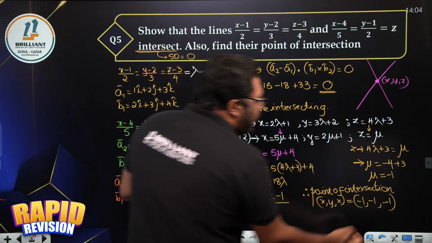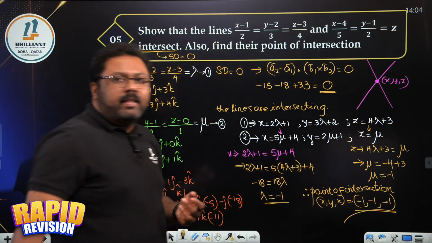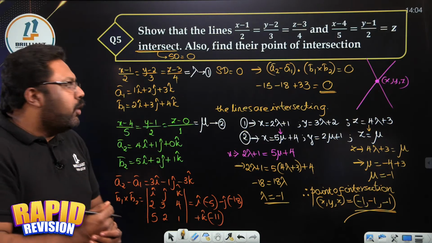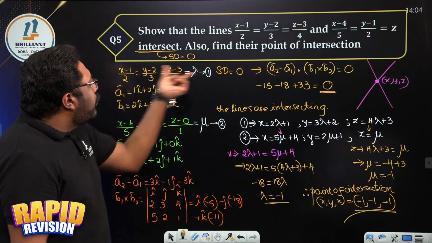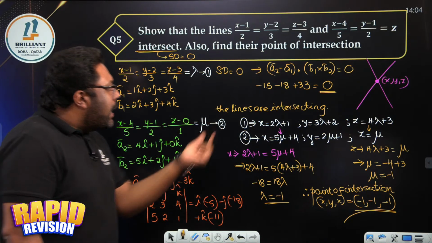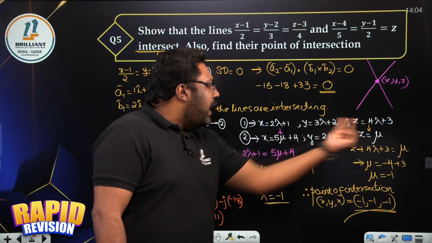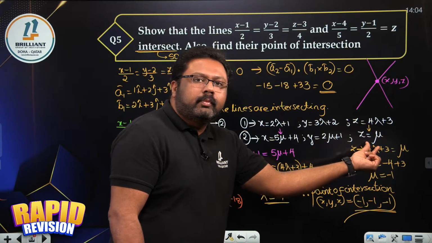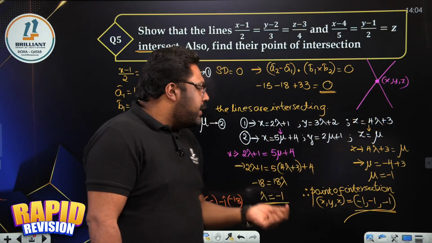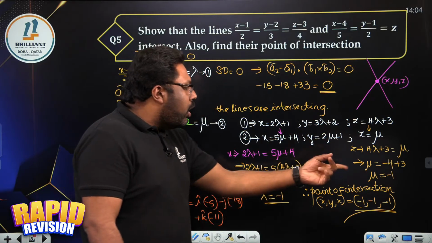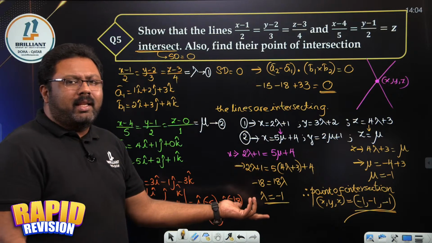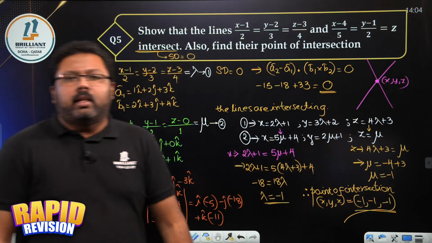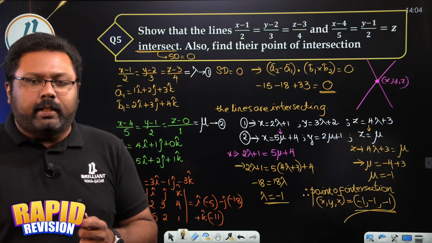So this is a very good question for 5 marks this year, showing that the two lines are intersecting and finding the point of intersection from that. Just write both the equations in terms of lambda and mu. Write the xyz in terms of lambda, xyz in terms of mu. Compare them. Compare the corresponding values of xyz. You will get two equations in lambda and mu. Solve to get one of them, either lambda or mu. Substitute that in any xyz. You get the point of intersection of the two lines.